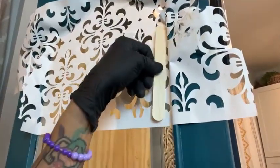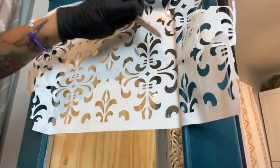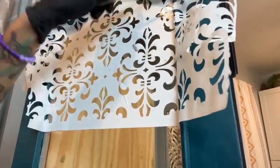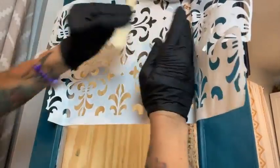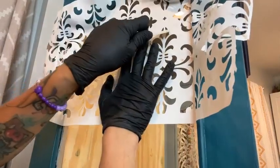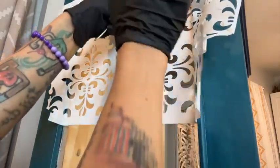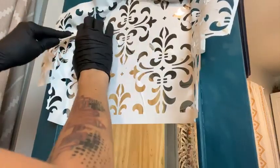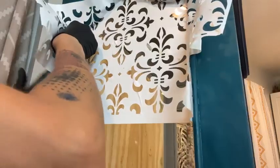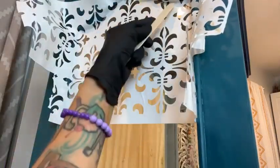See, I'm just pushing it in. That way when you're applying your product, paint, etching cream, chalk paste, icing paste, whatever, it's all the way in there and you get a nice design all the way to the edge. There's a little extra piece right there. You can use a transfer tool for this. I just don't feel like reaching my arm all the way over there. All right, so got it pretty tight in there. It doesn't have to be perfect, but pretty snug.